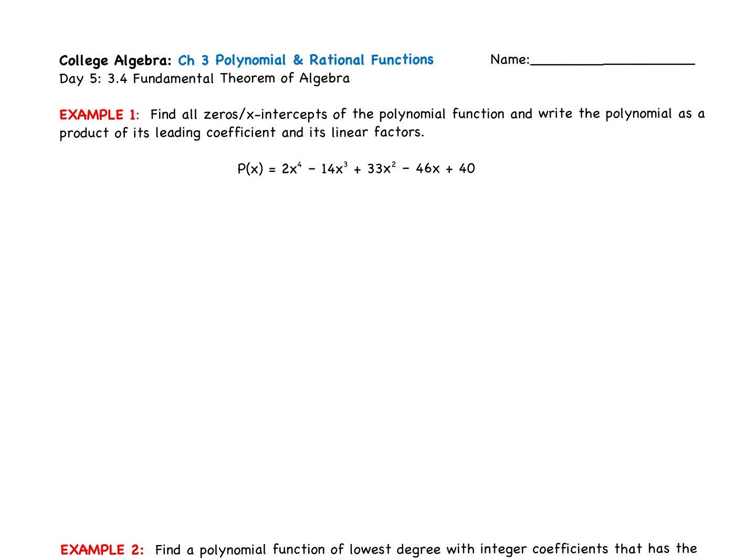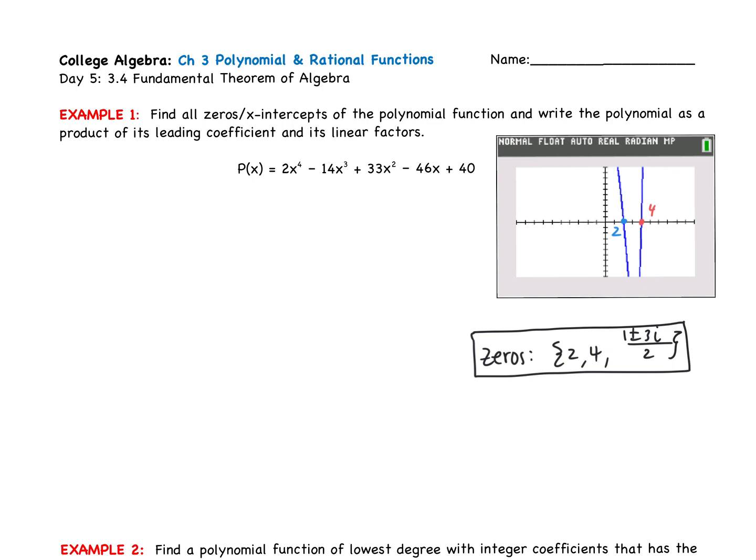In example 1, we're finding all of the zeros. We've already done that. How many zeros are there going to be in number 1? 4. 4, x to the 4th. What I want you to do right now is do example 1. So you have your calculators out, graph it. In your group, find all 4 zeros, please. You have 5 minutes, and then we're going to come back and go over.